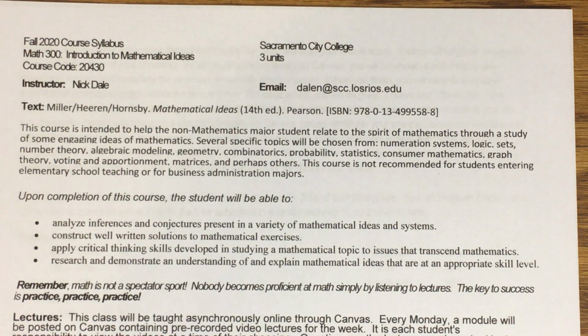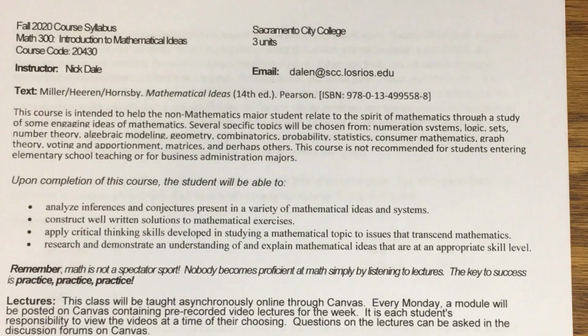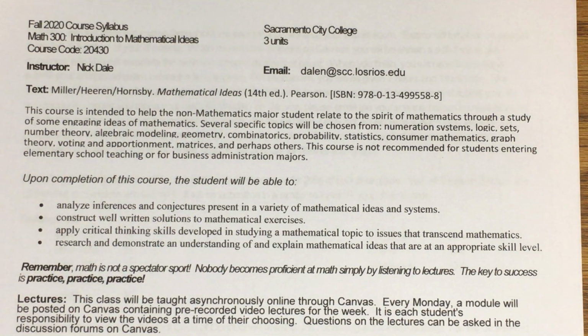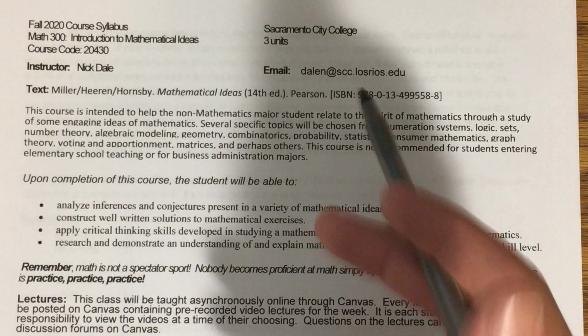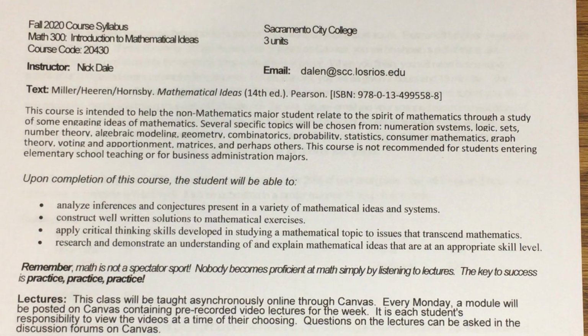In a normal semester, there'd be a lot more information here. You'd have my office number, both my phone number and the office address, office hours, all those kinds of things. But because we're not meeting on campus, those are unnecessary, and I don't have access to my phone number or my office phone anymore. So, email is really the way to get a hold of me.